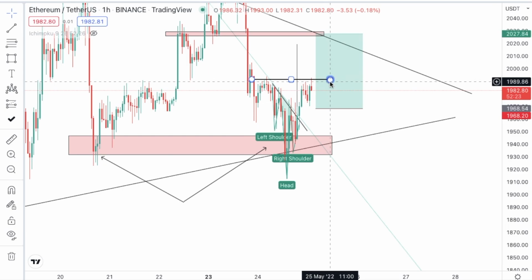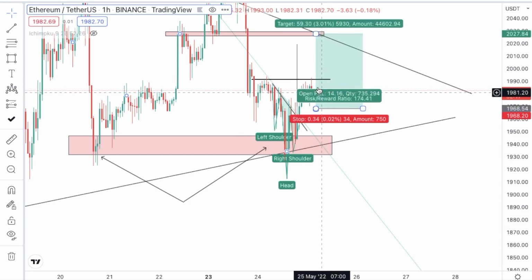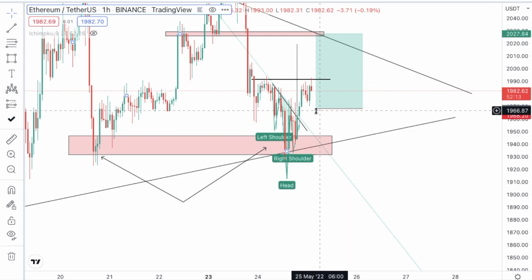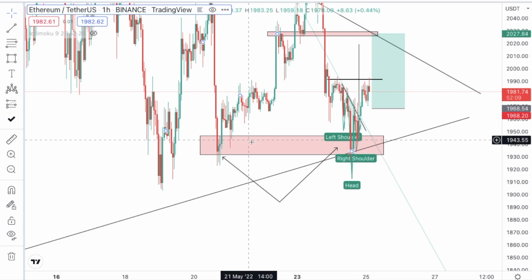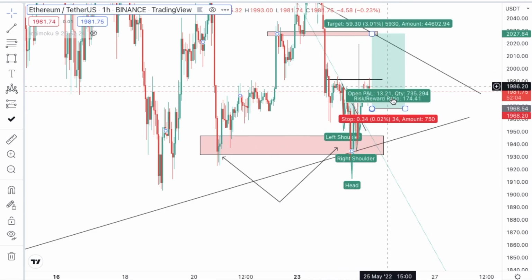Try to work with this pattern. First, I do want to see a breakup before I move my stop loss, just to give me enough room to move, guys. You do not want to move your stop loss right away. You want the market to move, and you do not want it to hit your stop loss then go your way. Make sure your stop loss is still below structure. Give it some time to move because we are still in a double bottom. Still a good confirmation price could go to the upside, okay? So give it some time to move.